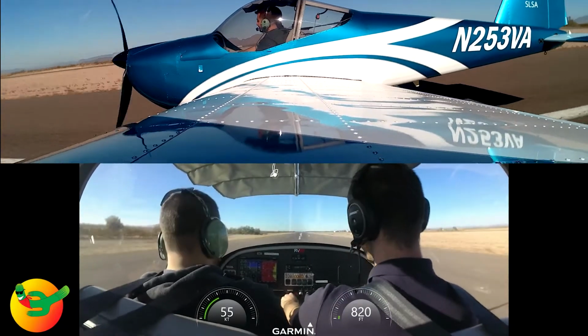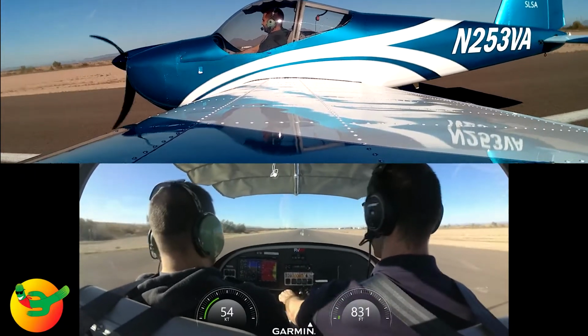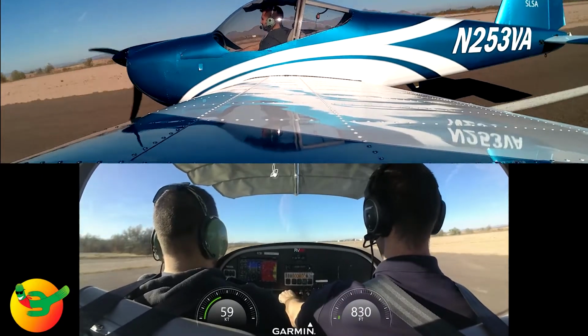On the ground, flaps at 50, full power. 55, rotate.